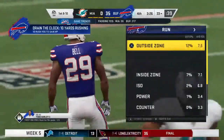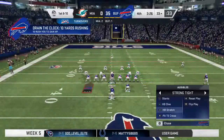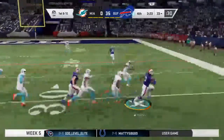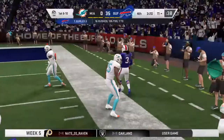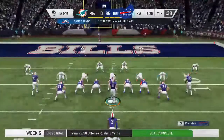Charles, whatever's going on between his ears right now, it's just not completely calculated correctly. Seven picks between last week and this week after that one. And they always say the most important part of a player is those six inches between the ears. But right now, it's all those interceptions that are going on. So whoever his trusted confidant is on the sidelines, I don't know if it's the offensive coordinator, quarterback's coach, maybe the backup quarterback, that's who he needs to get with now and get himself calm.